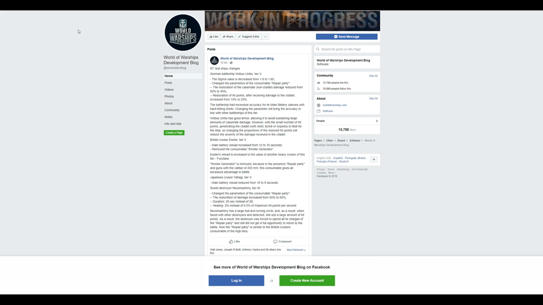They changed the repair party, so the repair isn't as good, and restoration hit points and receiving damage to Citadel increased from 10% to 33%. So this is something, whenever they change the Sigma, that's basically the consistency of its shells and accuracy of its shells, well, accuracy, but the consistency of them. I'm just going to have to play it.